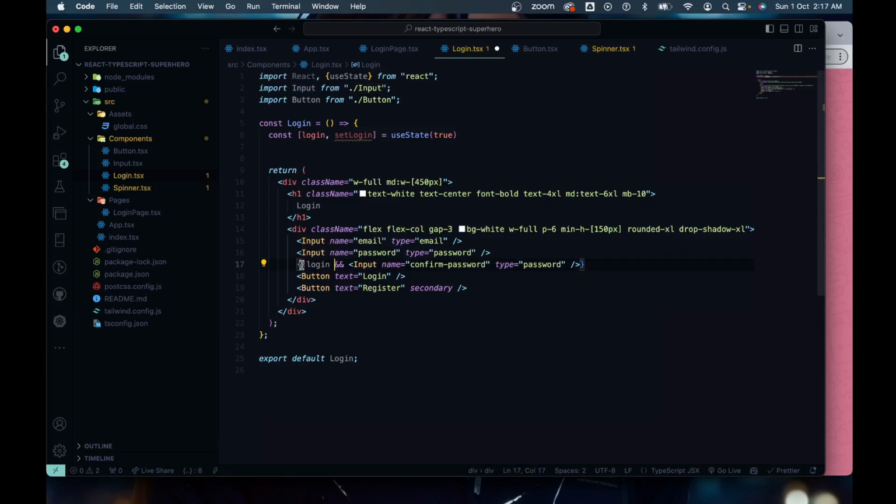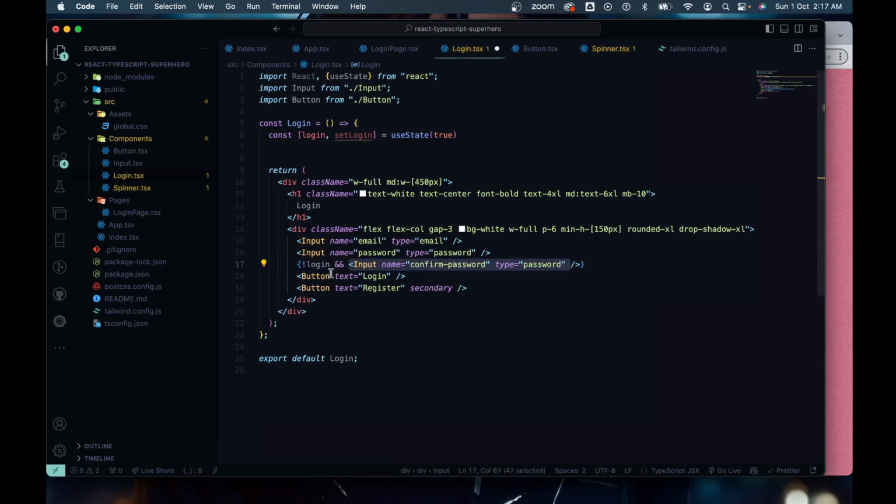So the reason why this will be true is all of this expression, the not and the login, will only be true if the login is false, because basically what the not does is it flips it. So if login is false, then it's gonna flip it to true. If login is true, then it's gonna flip it to false. So all of this expression will be true when the login is false, and when the login is false, it's gonna flip it to true, and thereby rendering this.